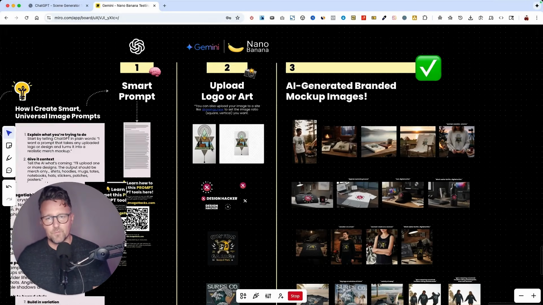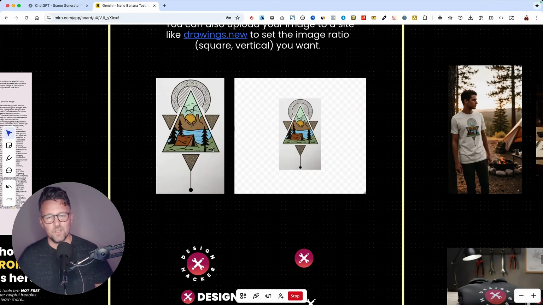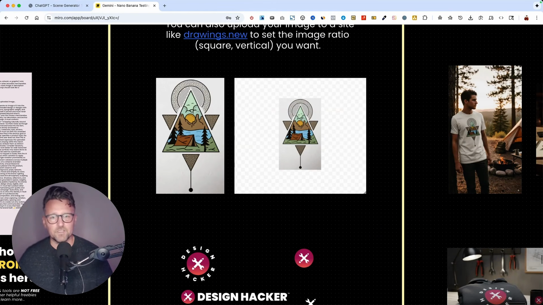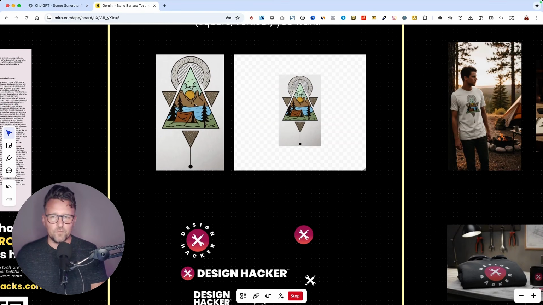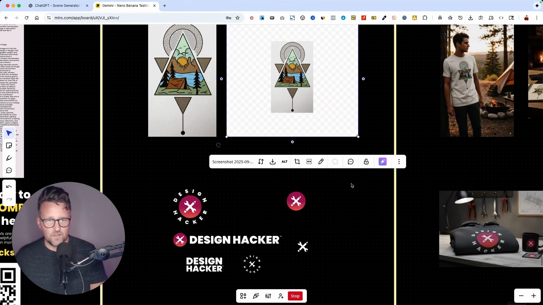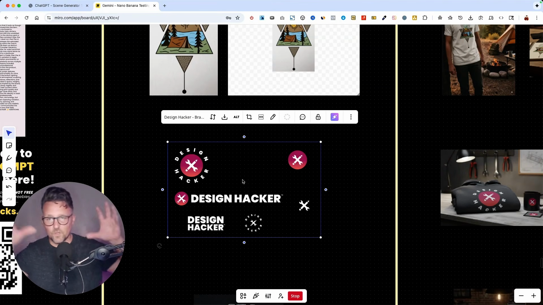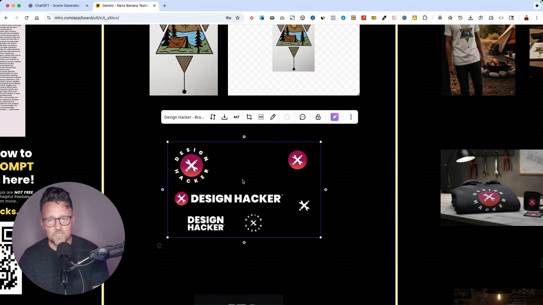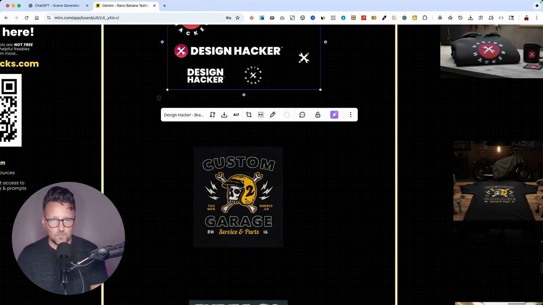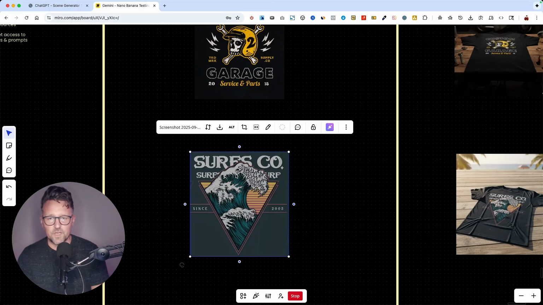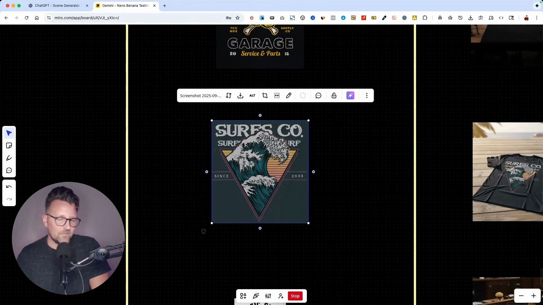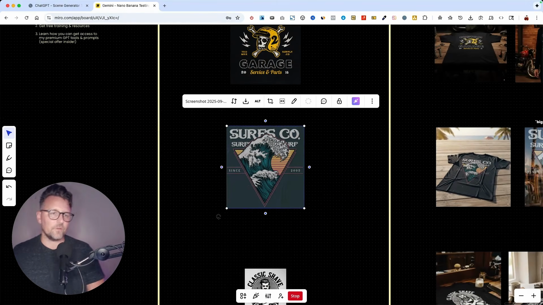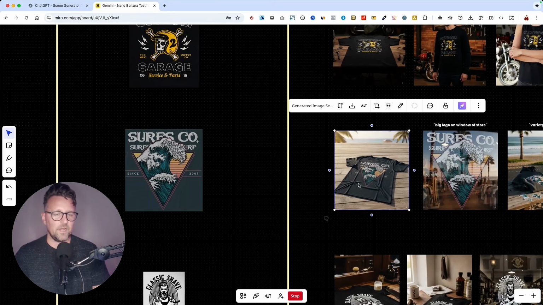Now, I showed you some of the more difficult scenarios for the AI. You'll probably have nice high-res, beautiful images ready to go. I gave it pretty low-res, kind of goofy crops and screenshots. Down here, I gave it a whole set of logos to choose from, and it was able to handle that scenario as well. These were a little bit more straightforward down here with screenshots. But again, this one is kind of cropped weird, so it's not even perfectly centered. There's no extra padding around it. So I gave it some difficult scenarios to see how it could handle those, and you can see even with those, it could handle a nice output.